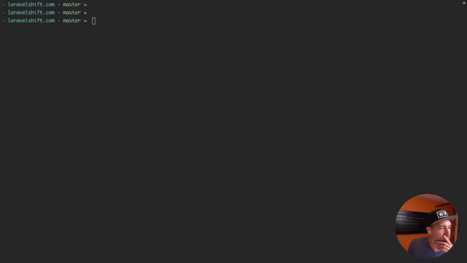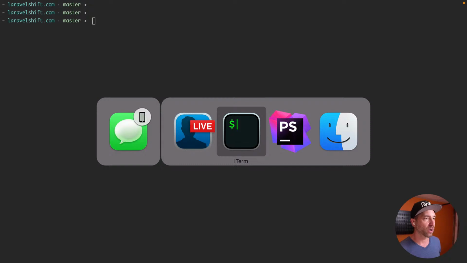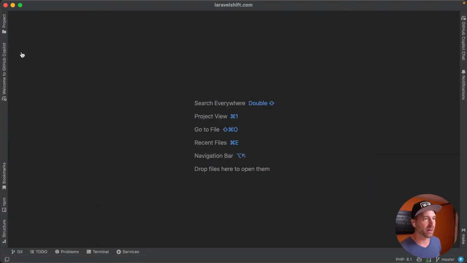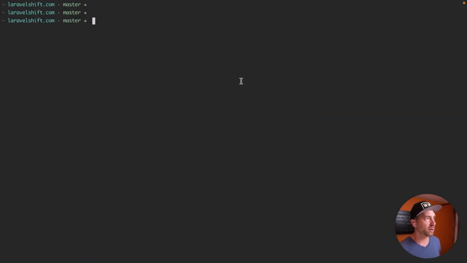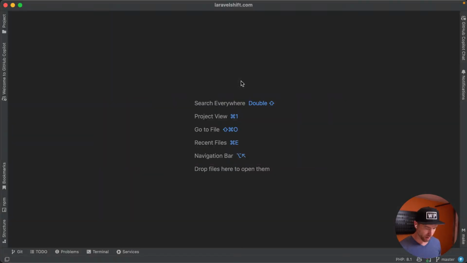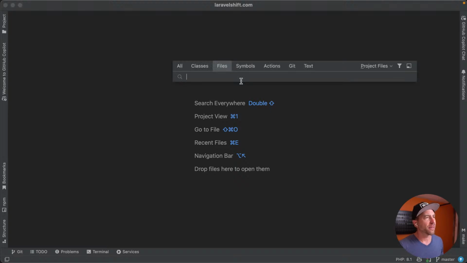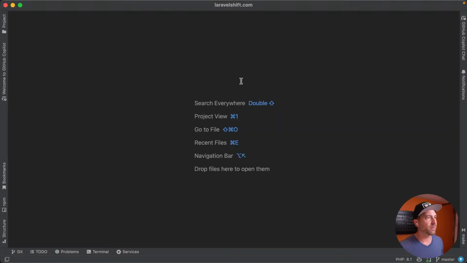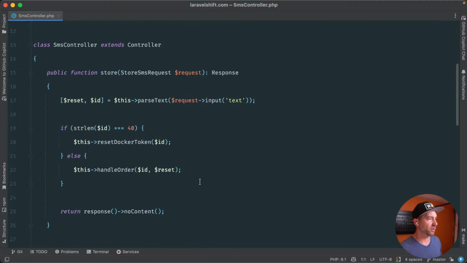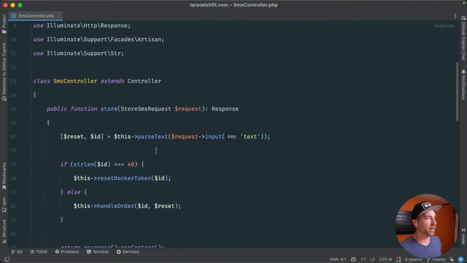I have a new one that I've noticed has crept up a little bit lately when offering support. So let's go look at the ones I have, and we'll go from there. I can work on master. We're good here. I think I have an SMS controller, and we've got some tests for this. Okay, so here's what comes across.